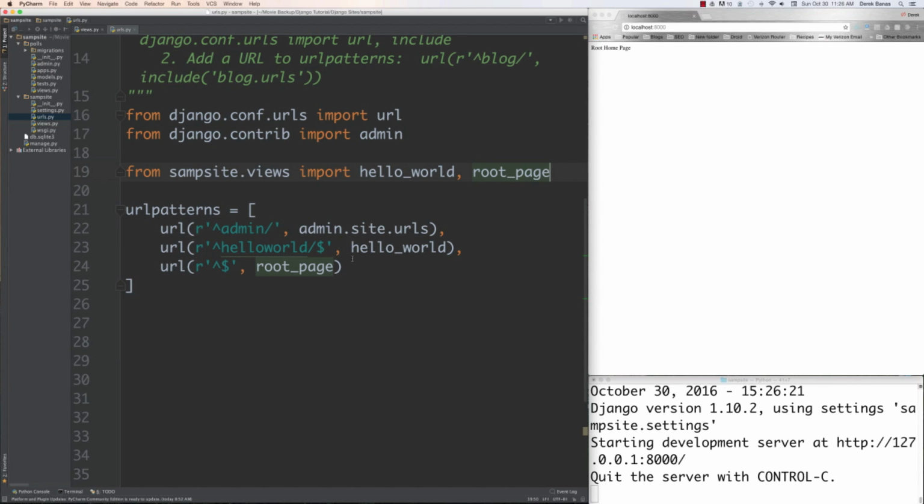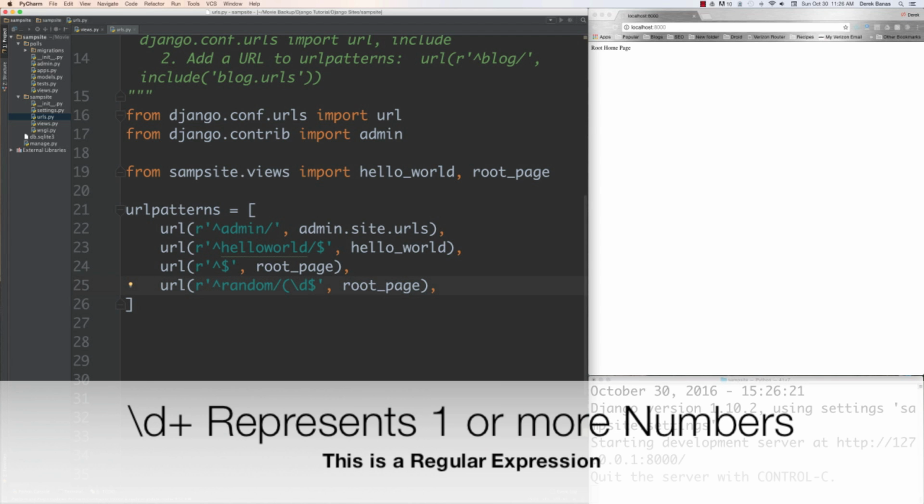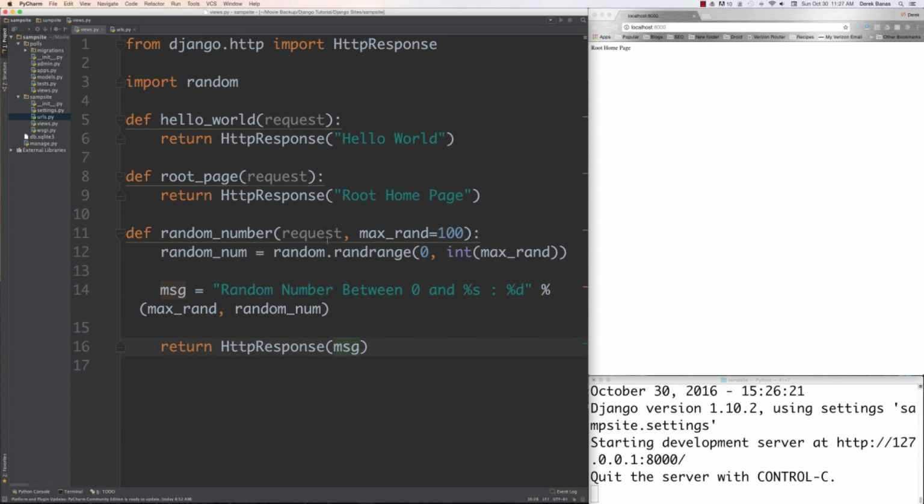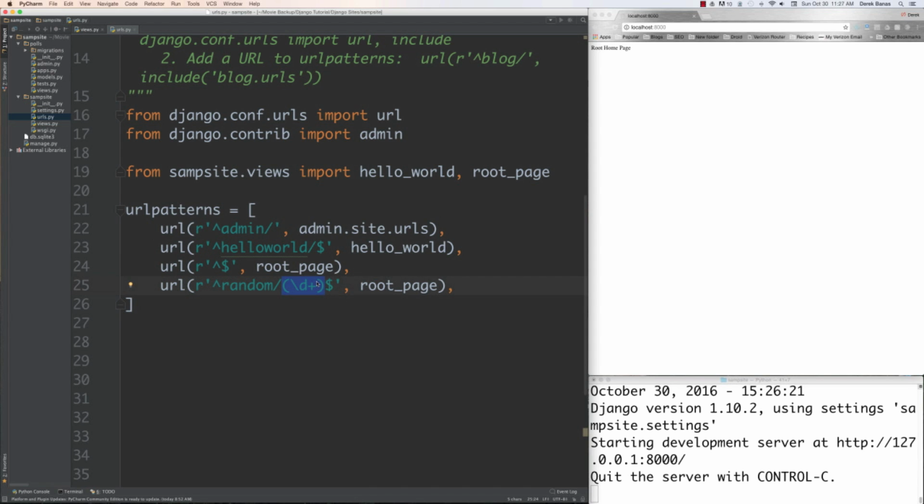We'll first have to jump into URLs once again, and we'll have to create a new one here. Make sure you put that little comma inside of there, and you might as well put the comma inside of there right there as well. And now what we're going to do is inside of this, we're going to say random, and we're going to put another /, and then inside of this we're going to expect the user to send us a decimal or a digit that's going to represent the maximum value. And if you want to pass a value to our random function, we want max random, what we're going to do is just put it in between parentheses like that, and that will pass that digit automatically for us.